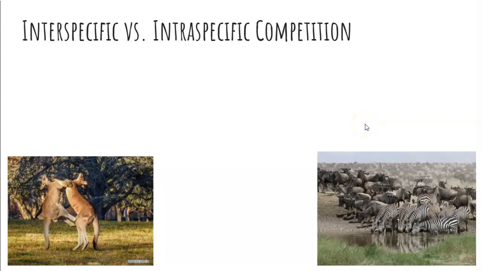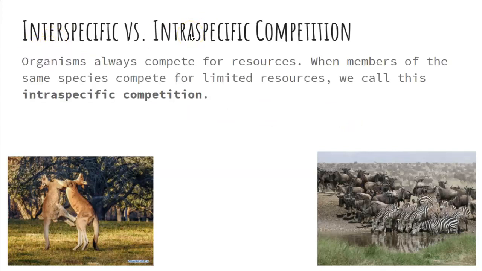Another form of biotic limiting factors is called competition. So let's dive into what competition is. You have interspecific and intraspecific. You'll see that the difference is the E and the A. Now, in the world of competition, when members of the same species compete for a resource, we call that intraspecific. Think intramurals at school. When two classes play dodgeball against each other, intramurals, because it's humans competing against humans.